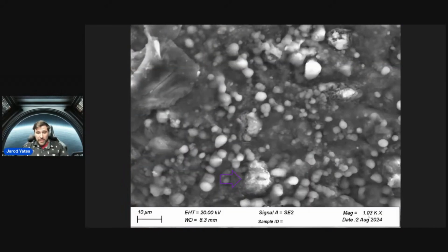All right, we're way zoomed in. We're fairly bright at 20 kV. We're way zoomed in at 1000x here. All of these bright spots, those are all the little zinc-lead microspheres that I'm talking about, and you can see that some of them have ruptured. Now, that's interesting. That's worth pointing out, and that's something that I'm surprised no one else has observed yet. We're going to get there in just a second as to why ruptured spheres are cool.